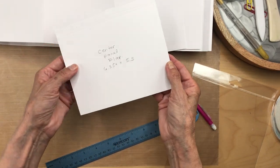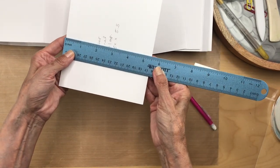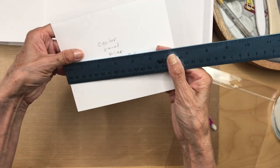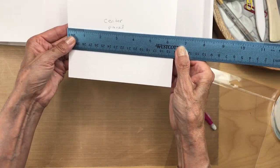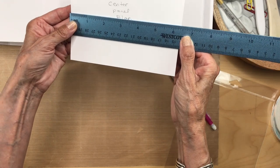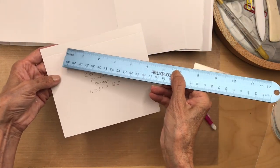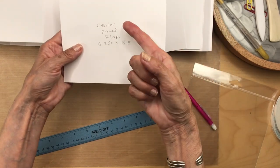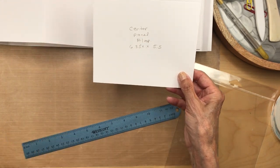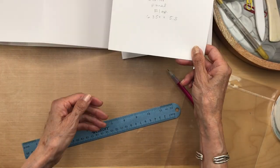Now we're going to come to this piece. This measures about 5.5. Here's the score, scored on 1 side only. Measures 5.5 by 6. They say 6.35. It's almost 6.5, not quite 6.5. So this piece scored just on that one edge right there, you're going to label this the center panel flap. Center panel flap. And we'll be pulling these out as we're making them. So once they're all labeled, you just go to your stash and it'll be easy to find.